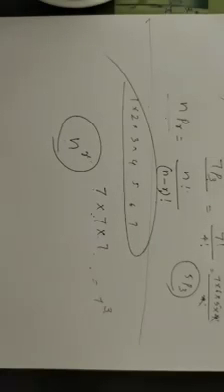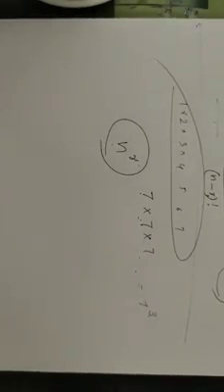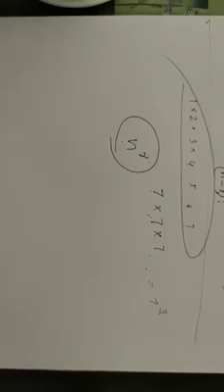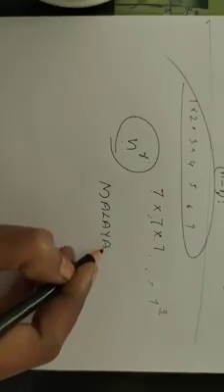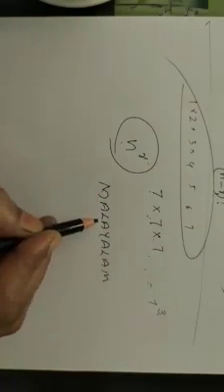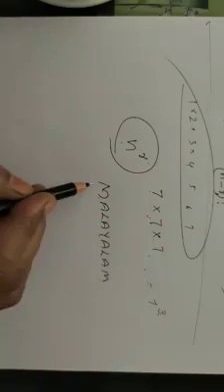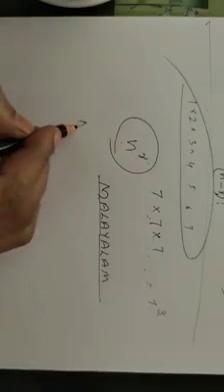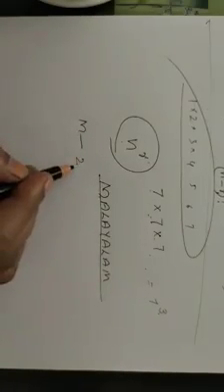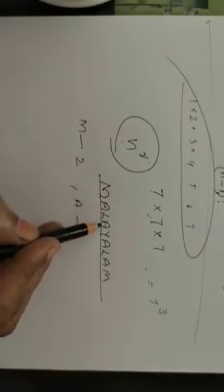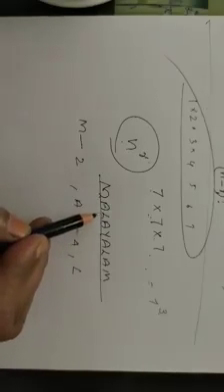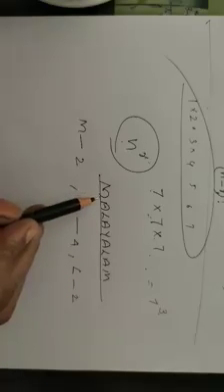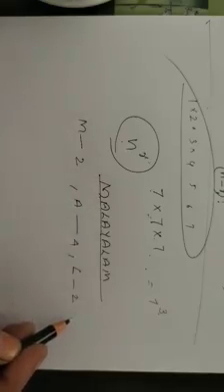Now the third condition. In how many ways can we arrange the letters of the word Malayalam? What is the specialty of Malayalam? M is repeating 2 times. What about A? A appears 1, 2, 3, 4 times. Then L appears 2 times. Then another letter, Y, only 1 time.